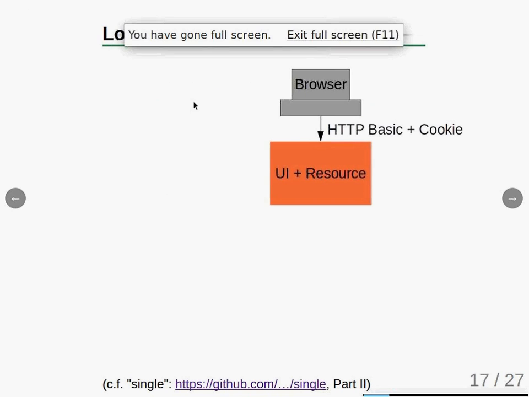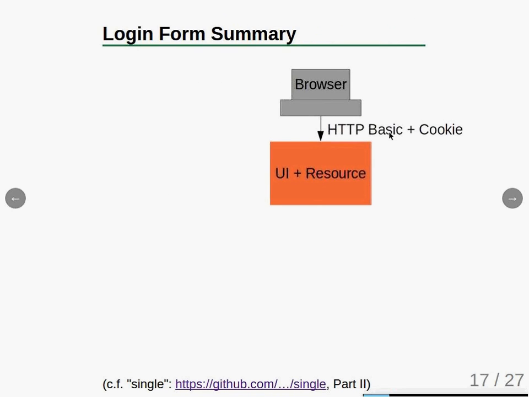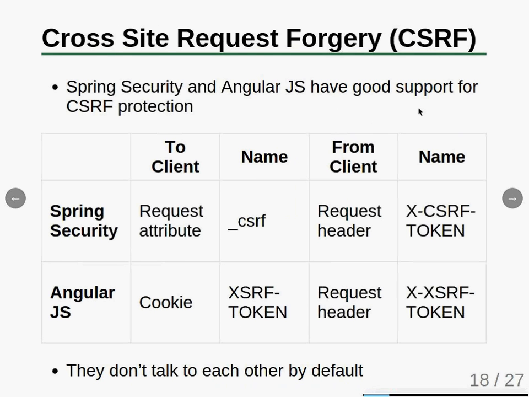There's a summary of what's happening there. The browser sends HTTP basic when it first authenticates, and it gets back a cookie in return, and then on subsequent requests, it always sends the cookie. Why is that a good thing? Because that's what browsers do. They always send cookies, and so you don't have to write any code. So my recommendation is to find a way for that to work, basically, and that's what we do with the rest of the samples.